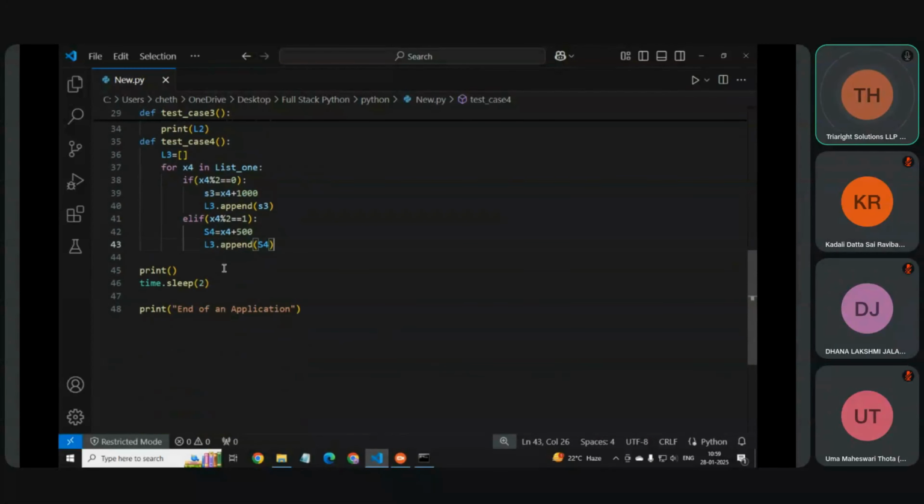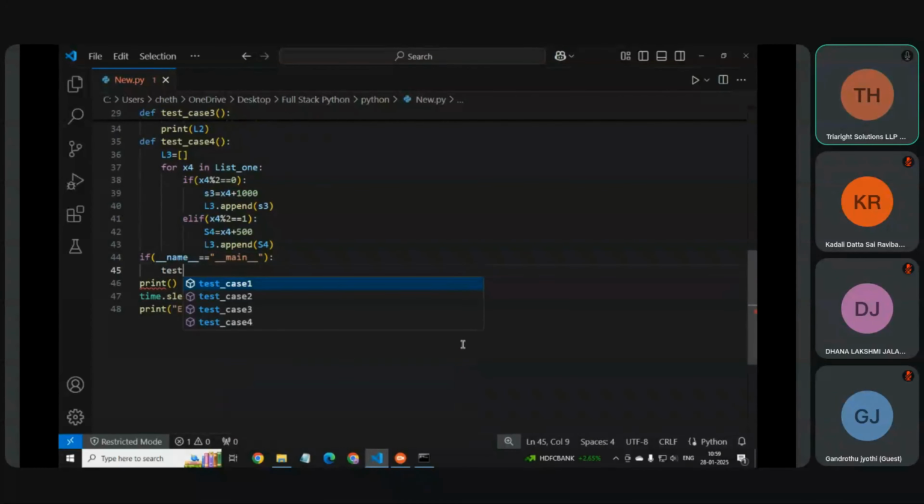Let's see the output also. So here we have to write, for calling the function, what we have to write? Anyone? If underscore underscore name underscore underscore equals underscore underscore main. Then here we write test case 1 first, okay?